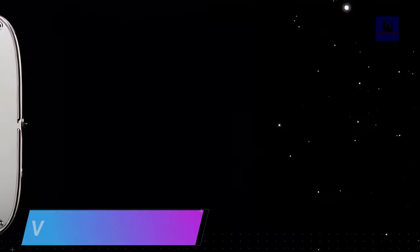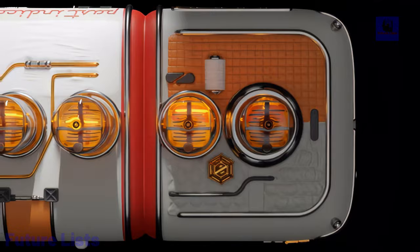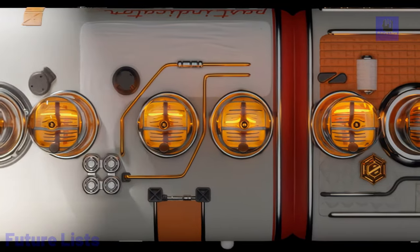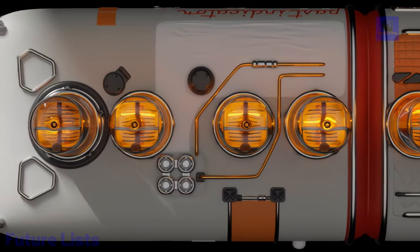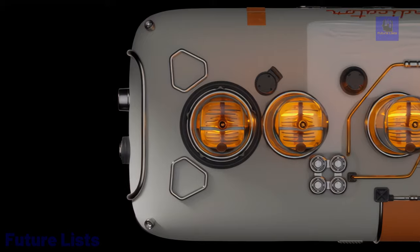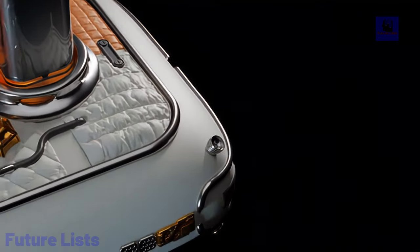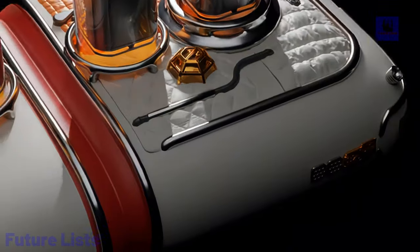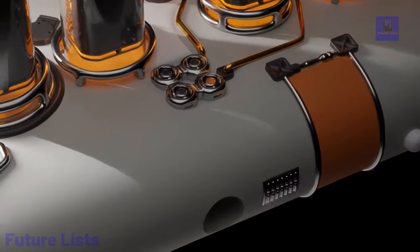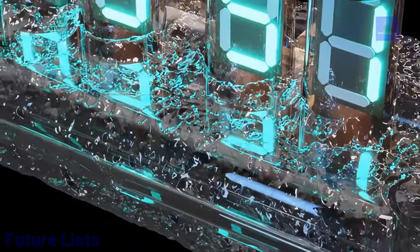Embark on a cosmic journey with Past Indicator's 3D-printed Nixie Tube Clock, a limited series of 100 fusing vintage aesthetics and modern design. Featuring rare Nixie tubes out of production for over 30 years, each digit's unique depth creates a captivating visual experience. Beyond its charm, the clock boasts remarkable reliability, surpassing the lifespan of 30 mobile phones. With less than 50,000 indicators left worldwide, the scarcity adds to its collector's allure.